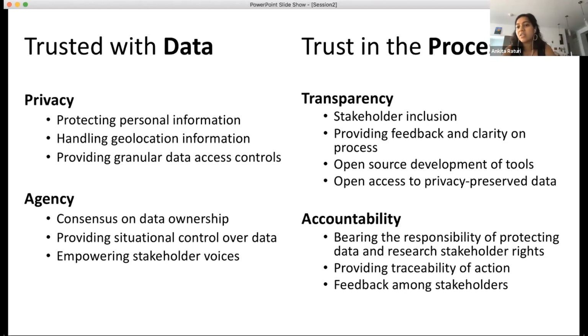I think there's been a lot of discussion about transparency and accountability between the dashboards and GitHub, and making sure that everybody can look under the hood and see how things are done. And so that's just a little bit of how we've been thinking about trust in the process.